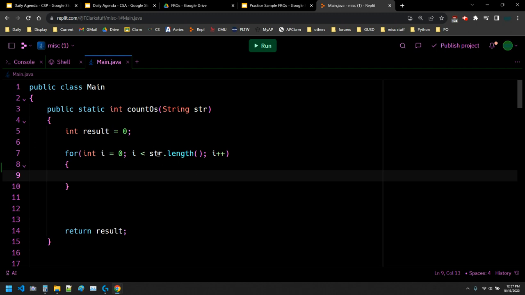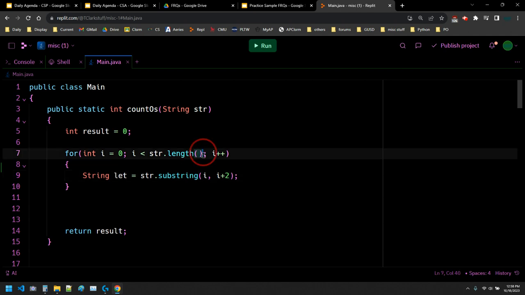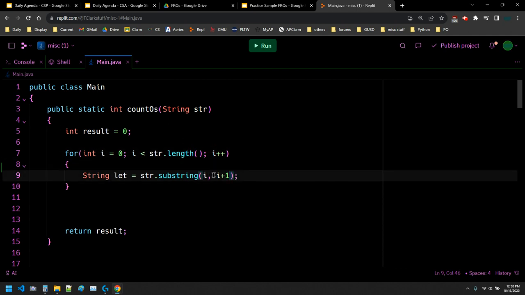And I want to get the current letter. I say String let equals str.substring(i, i + 1), just like the notes say. So to get the current letter, it's i comma i plus 1. I want one letter. If I wanted 2 letters, I could say i comma i plus 2, but then I'd probably have to subtract up here. But for now, I'm just doing 1 letter at a time.